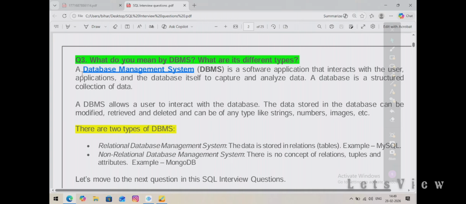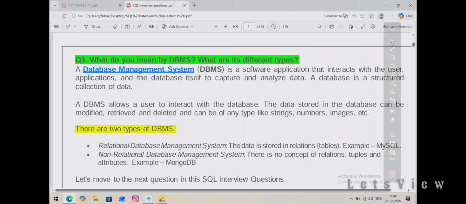Third question is, what do you mean by DBMS, and what are the different types? A database management system, DBMS, is a software application that interacts with the user, applications, and the data itself to capture and analyze the data. A database is a structured collection of data.